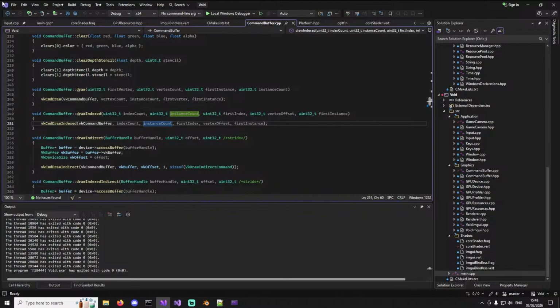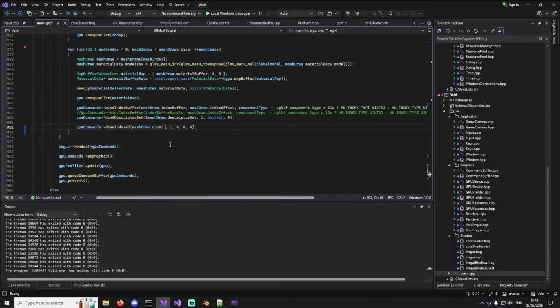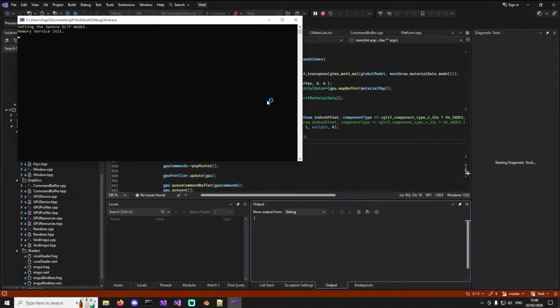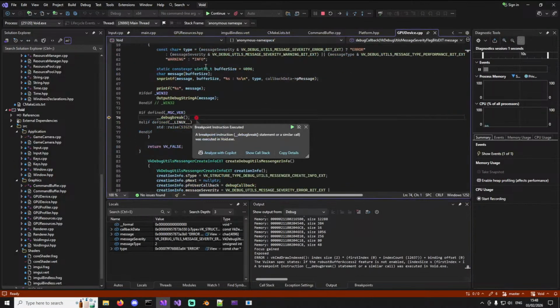Index count. It feels like. Alright, I'm going to try this. This is probably wrong. So we're kind of adding two things here, but there's only one mesh, so I'll be able to see at least. Yeah, okay.